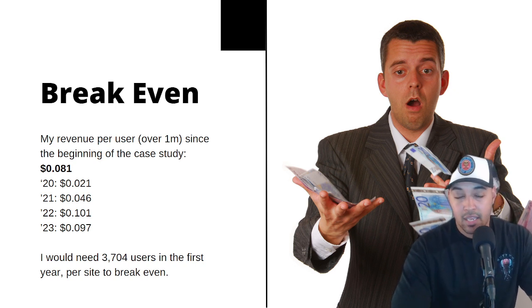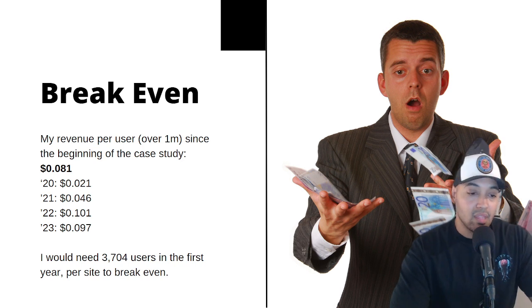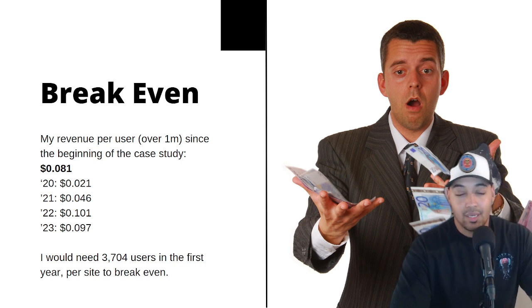Granted, I know that users is not exactly the best metric for showcasing what the break even is, just because earnings and users are not tied. If my site went down this month and went to zero, my earnings per user would still go up because I would still make money without any users. So that's not the best measure of what I need to be at to be in the clear, but it's easy and easy to understand.